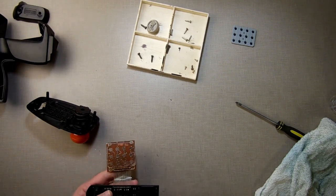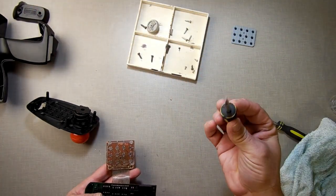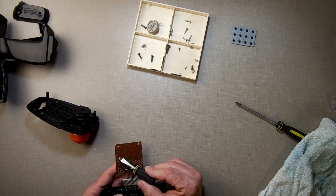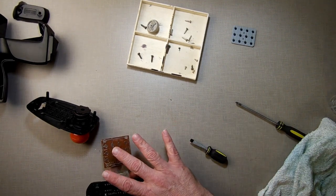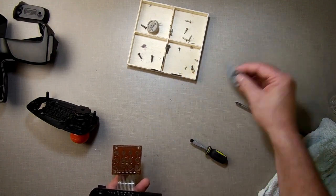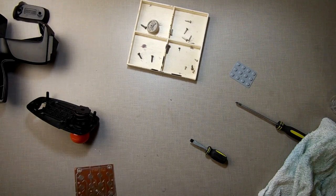And the way I'm going to test it is you can take these and you can just take a screwdriver, anything metal, and just go across. And when you do that, it'll tell the computer that you're pressing the button and you can see if it works. And that way you can eliminate anything on here. If it still doesn't work, then okay, it's on here. If it does work, then it was something here. And I can just set that on top and do the same too. Which I may actually do. Let's give that a shot.